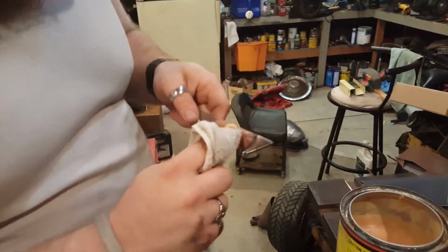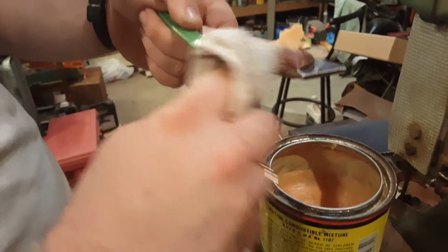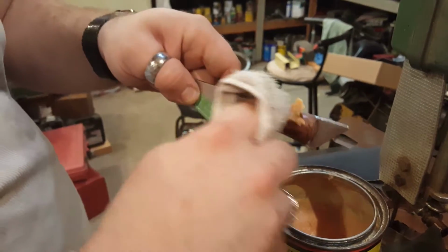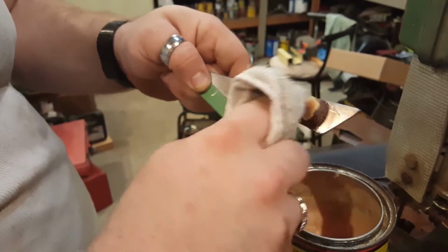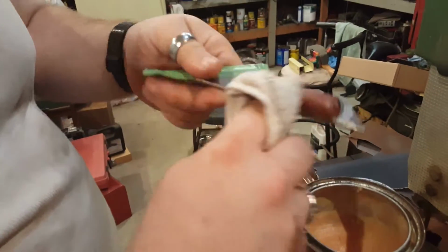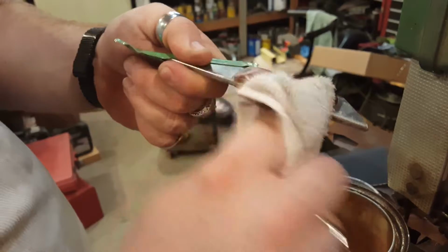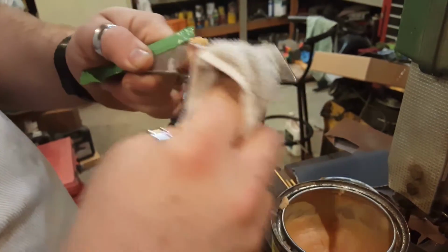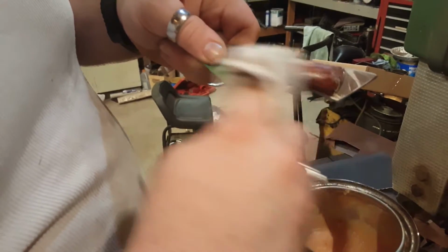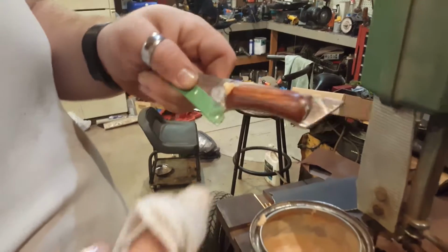This is the part that everybody enjoys seeing. Turns out really nice. I'm just going to polish that in and let it sit for about 10-15 minutes and wipe it back off, and she should be done. She'll look like a nice, gorgeous knife afterwards. You can see how the grain's going to shine through right there. It's going to look real nice.